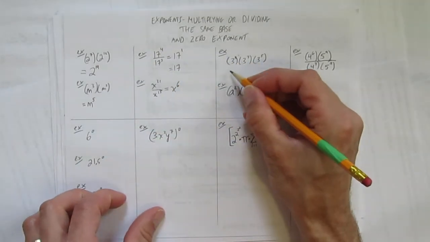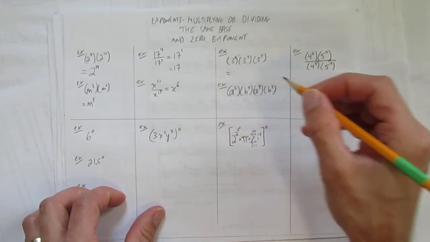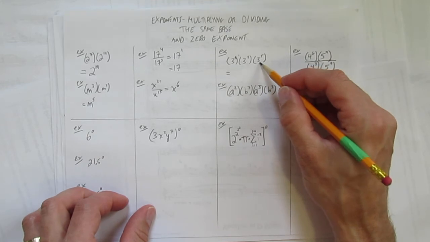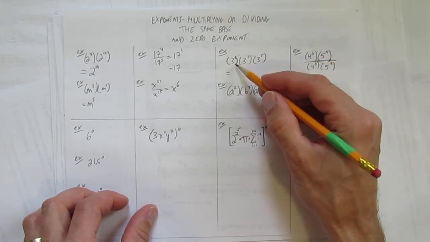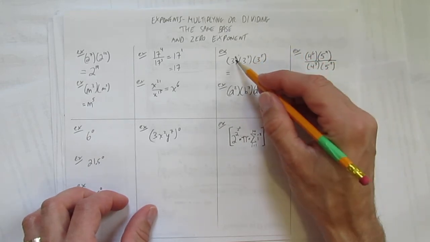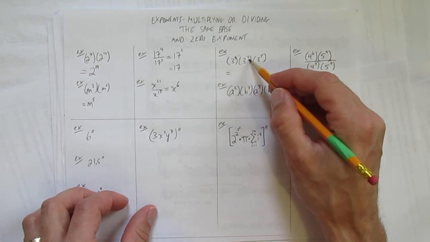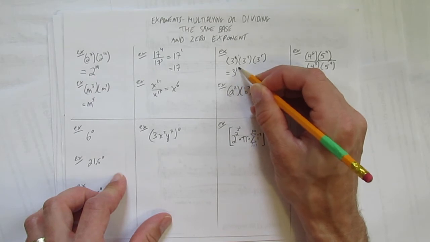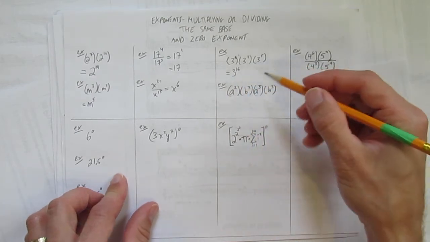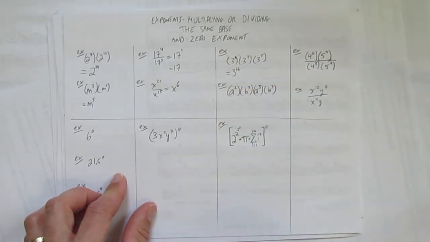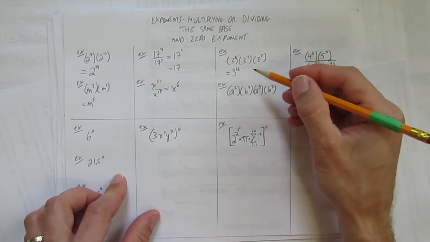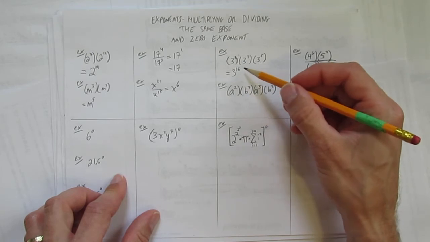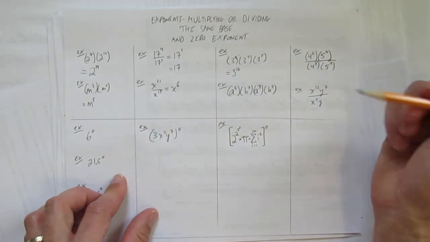It's even true when there's multiple, and I don't mind if you do them all at once. 3 to the power of 4 times 3 to the power of 7 times 3 to the power of 5. When you're multiplying the same base, add the exponents. 4 plus 7, 11. 11 plus 5, 16. You get 3 to the power of 16. And notice, I'm not evaluating, I'm just simplifying. On a lot of the activities and assignments I give you, it'll say simplify, don't evaluate. If I don't say evaluate, just leave your answer as a number with an exponent.